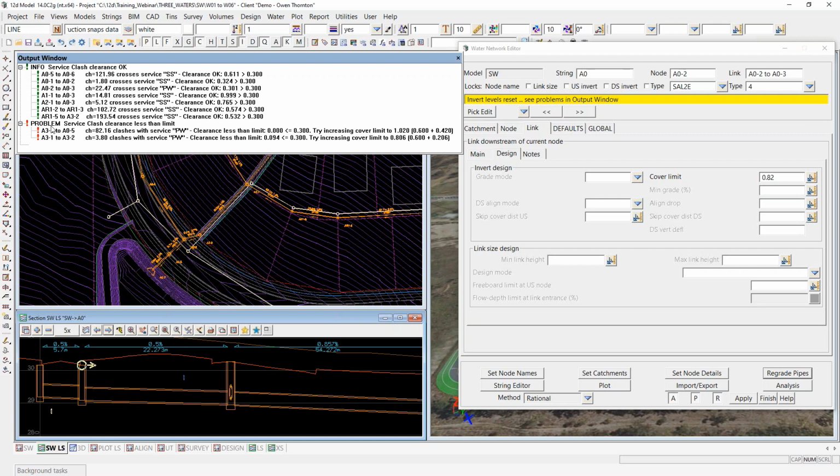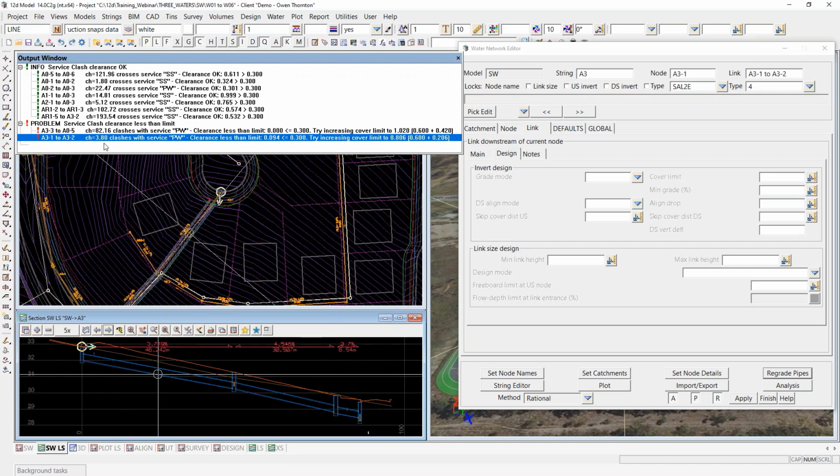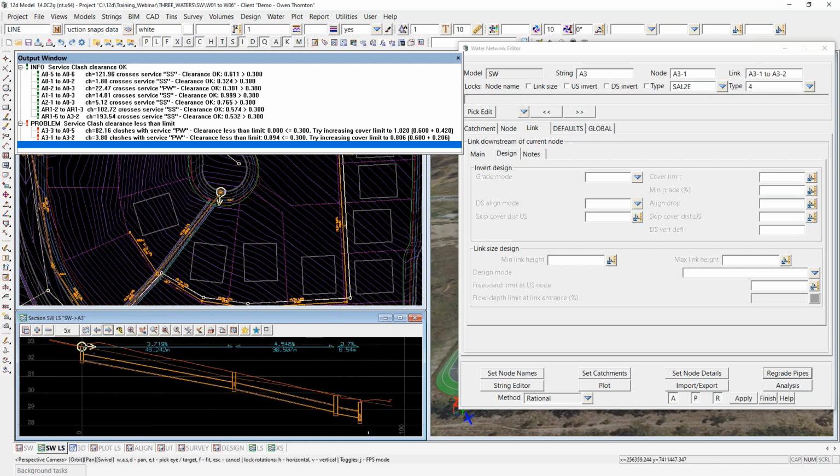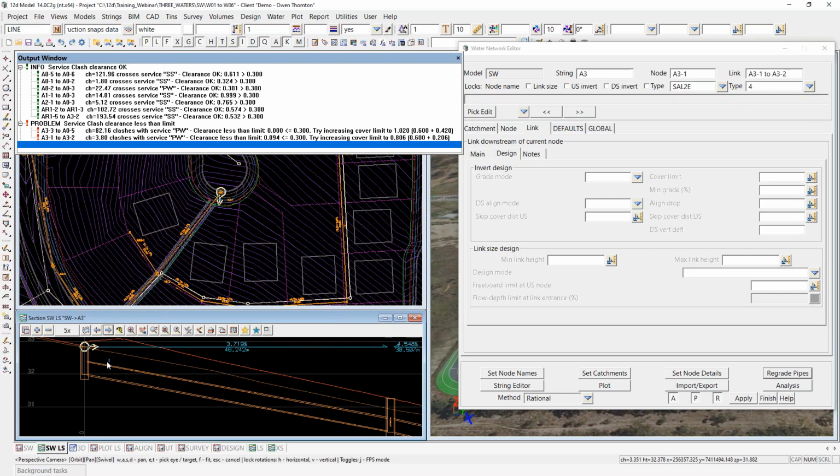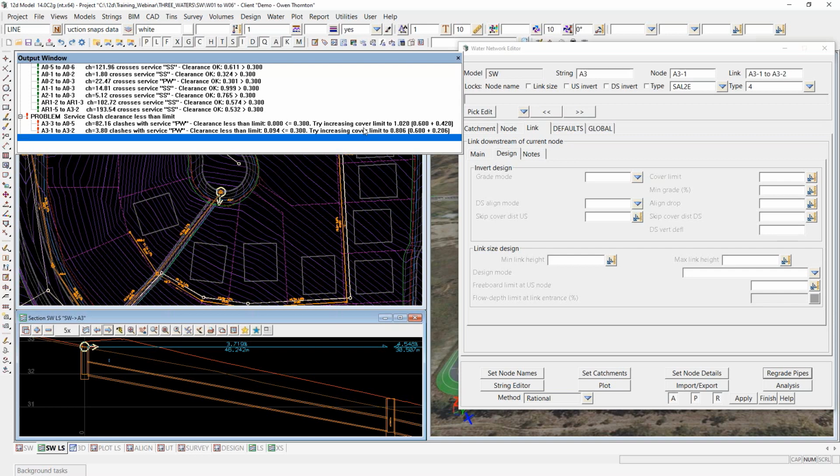I'm going to double click on the next problem line. Now, these are both on the A3 line, so I tend to start with the one with the lowest chainage there. So I'll double click on that one. That takes me to line A3, and it's complaining about this one here. Now, here is a case where I would say don't accept the recommendation by 12D.